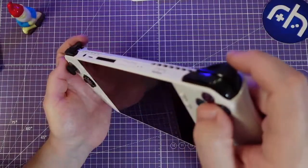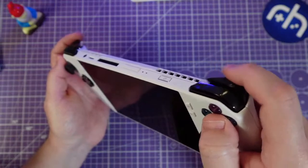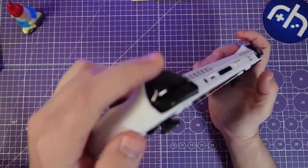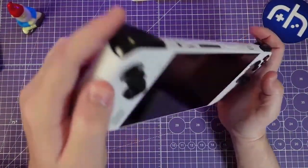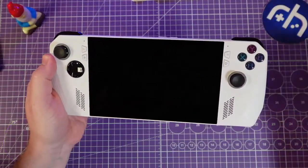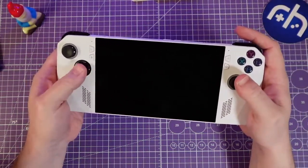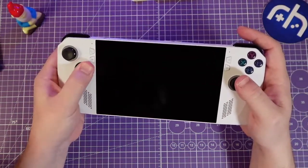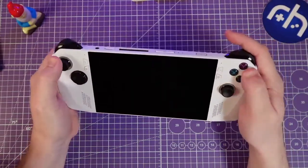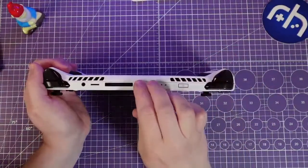Kind of feel like your standard analog trigger that you get on a lot of modern controllers like the PS5 or the Xbox Series X. Yeah, those feel good. Yeah, the sticks feel okay. We're going to see it in practice. The D-pad is the one thing, though, that throws red flags up for me. Face buttons are good. Up top, we got power, volume up and down.